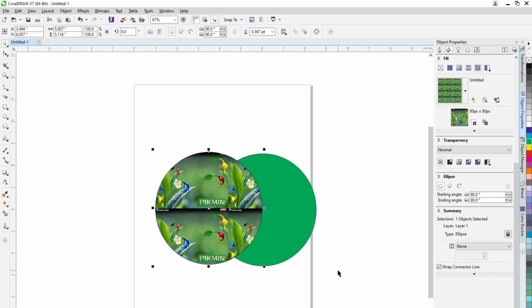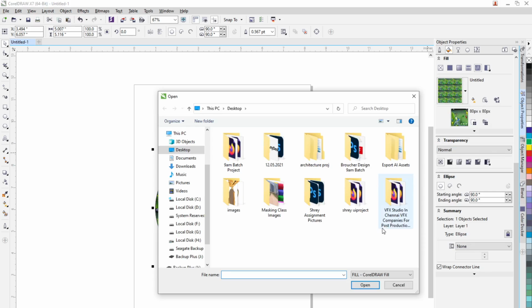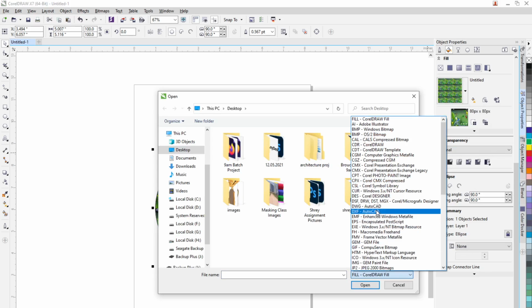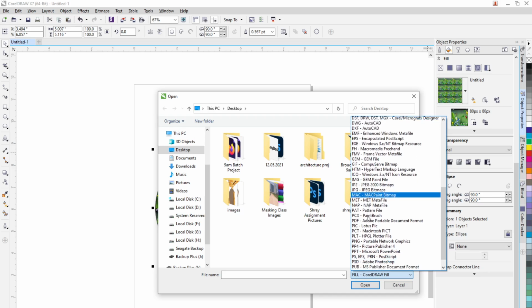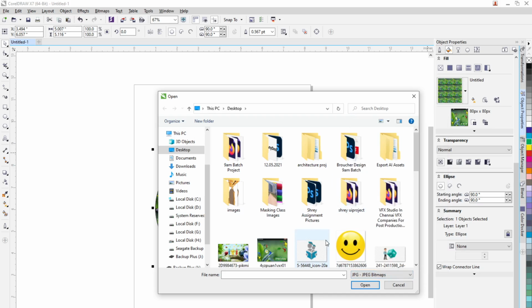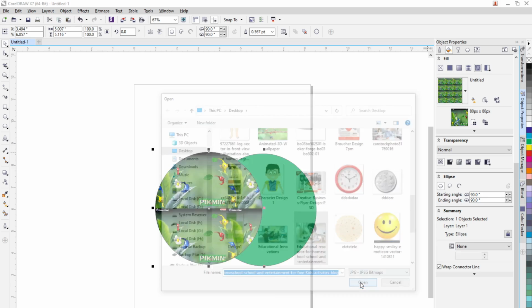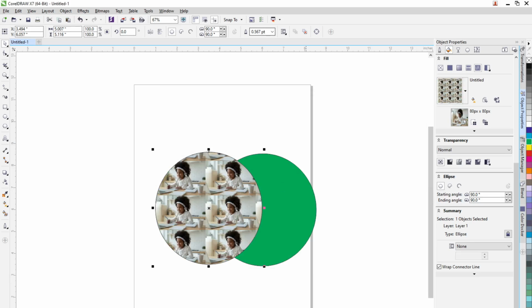What happened? Here the image got replaced with this option now. Now instead of applying the existing one, we have applied whatever patterns you are having in the system. Now let's select the other options guys. Now go to the JPG option again. Now JPG bitmap. Under this one select this object, which object you want, and place it now. Is it okay this point?